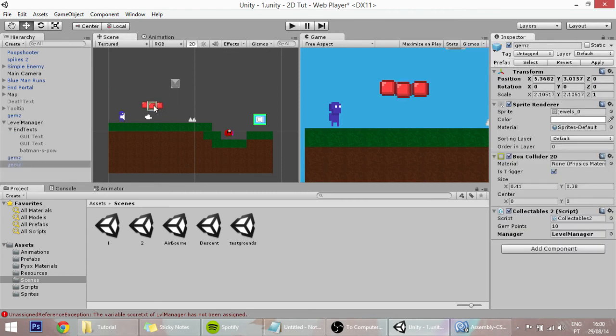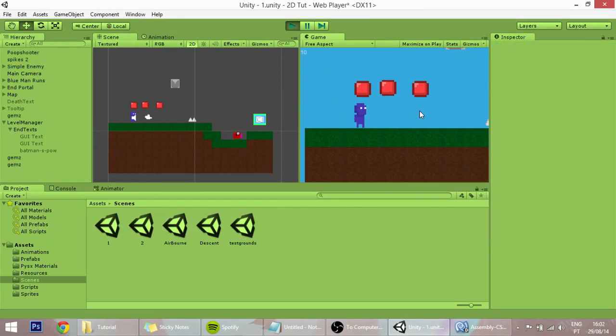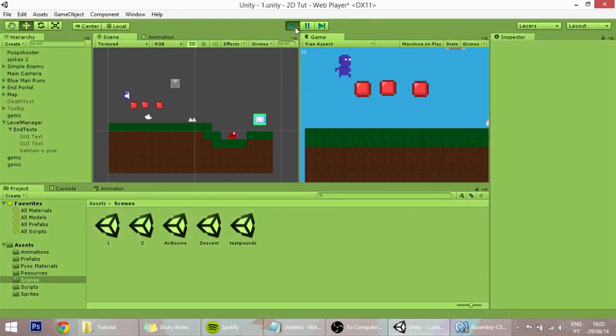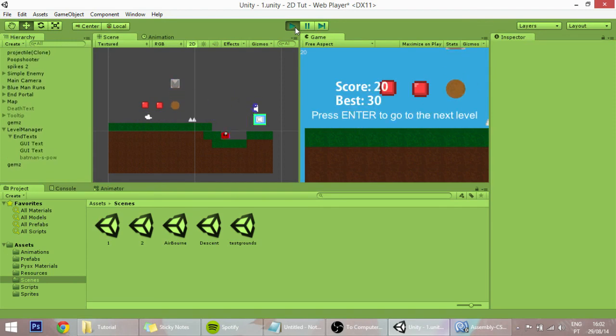And now, for example, I'm going to create a few more gems over here. Now let's say I get one gem. Now if I end the level, you'll see that it shows the best score, the score that I achieved, and it shows the POW saying that the score that I have just achieved is the new Highscore. Now let's say I get 3 of them. If I now run into the end of the level, it also displays the score, the best score, and that this score is a new Highscore. But now if I only get 1 or 2, and I go into the end of the level, it will not show the POW, and the Highscore will not be updated, as you can see.